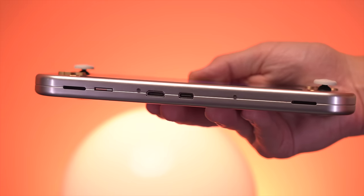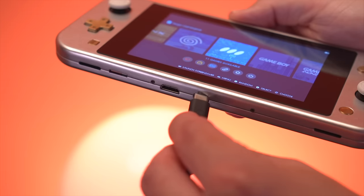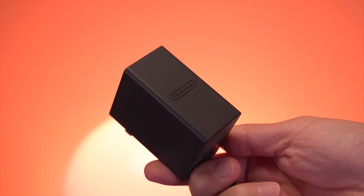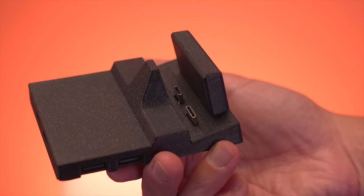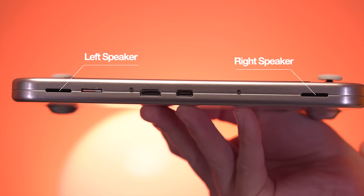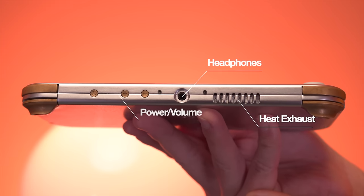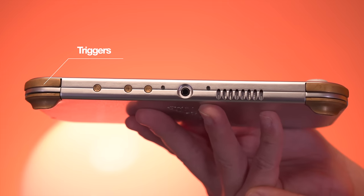Taking a look at the bottom of the RetroLite, starting at the center we have a USB-C port used to charge the console — designed to use a Nintendo Switch power brick but compatible with any 5V charger. Right next to it is a mini HDMI port for video output, and both ports interface with the dock. There's also a microSD card slot where all games and system files are stored, and stereo sound comes from two down-firing speakers. Around the top we see heat exhaust vents, a headphone jack, power and volume buttons, and double-stack triggers — very similar to the Nintendo Switch Lite layout.